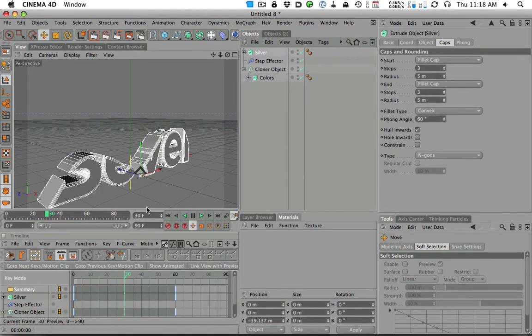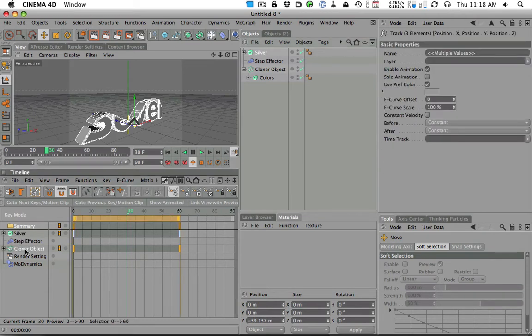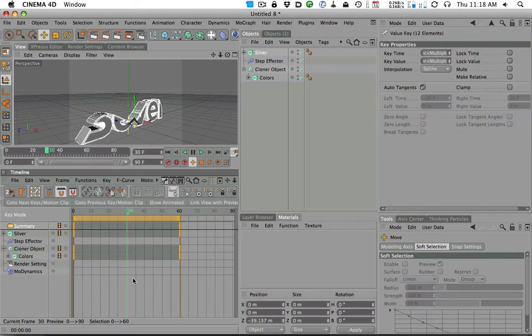And to do that, we actually need to just duck down into our timeline real quick and see that there's a difference between our silver keyframes and our cloner object keyframes, which if we open it up are our color keyframes. And basically all we have to do, we don't have to go in and twirl this open and find our original deal. All we have to do is select the silver keyframes only, which you can see those are selected, and then move them down the line. And I'm actually going to move them a little bit further. I just want them to come up very last.